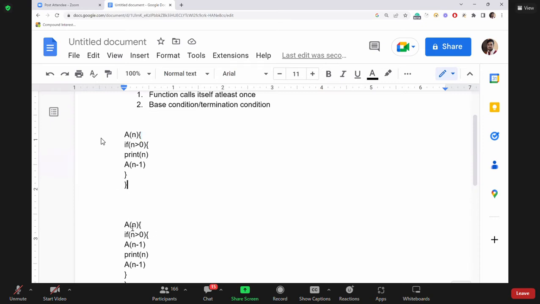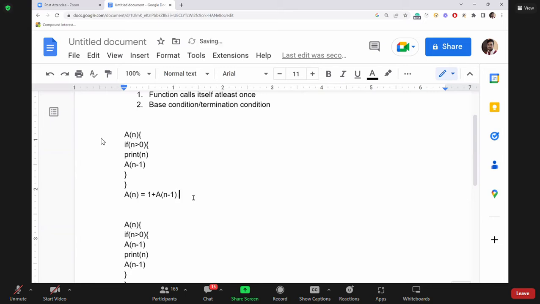How is this different? Okay, so how is it O of n? We can calculate. Let us assume this is doing some constant work, checking the value of n comparing with 0. And again, we have A of n minus 1, right? Let us assume A of n to the power n is doing some constant amount of work. It's 1 plus, and it is again boiling down to A of n minus 1. So the time taken for A of n is equal to 1 plus the time taken for A of n minus 1.